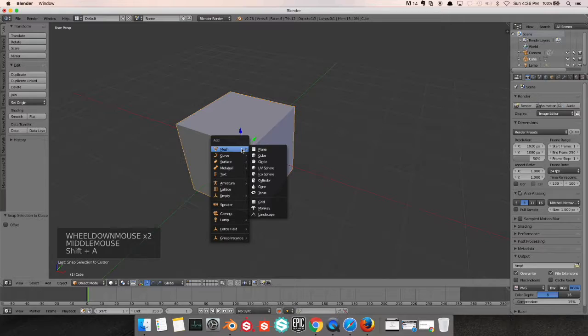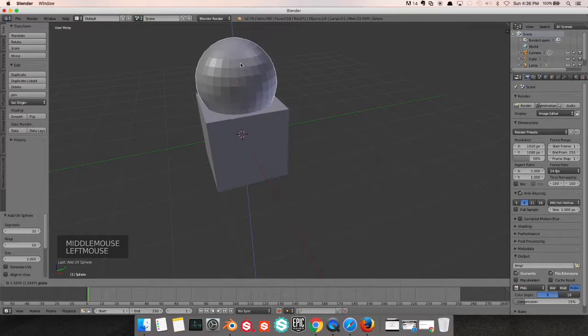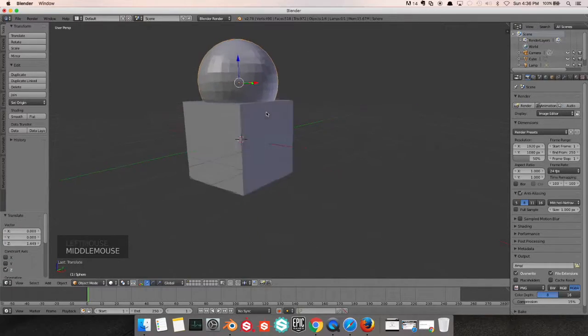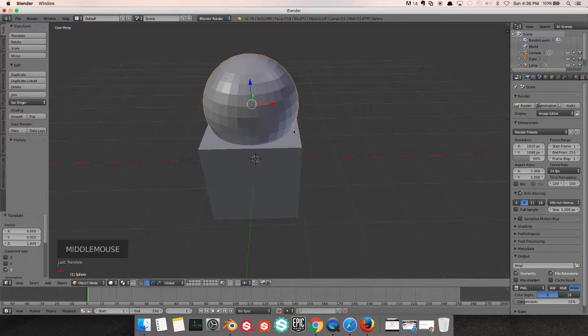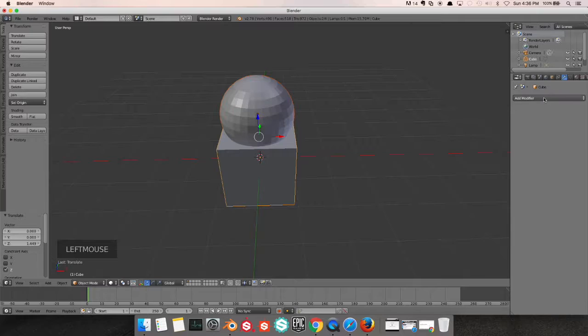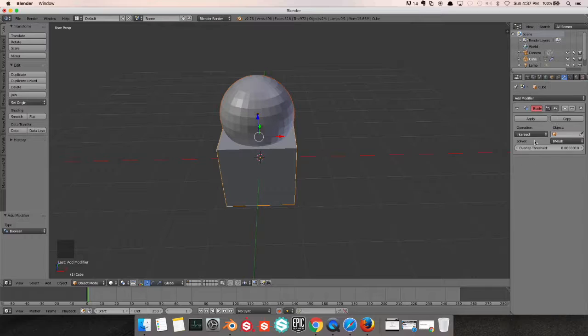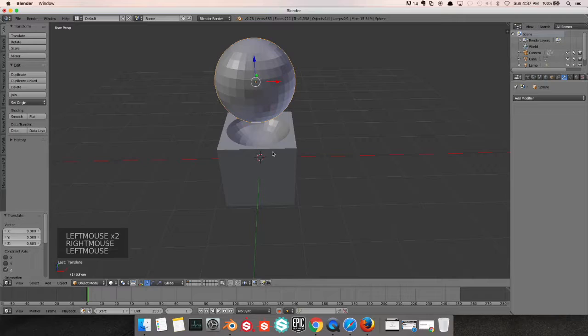Next we'll just add a sphere, move that right on top just like that, and select the sphere, and then holding Shift, right click on the cube, click on the Boolean modifier, we'll do difference, select the object as a sphere, apply that, move that out of the way.